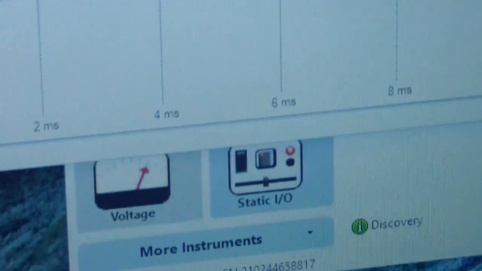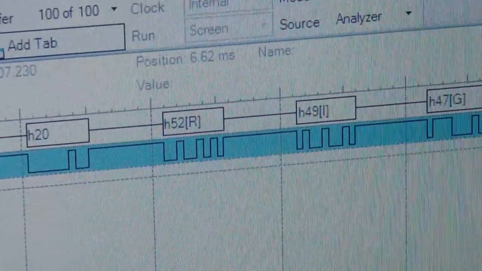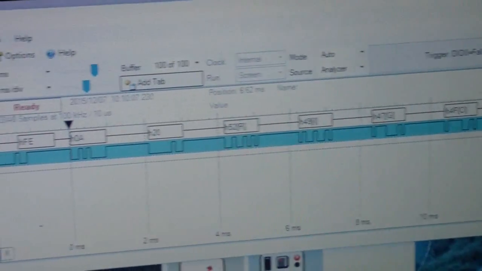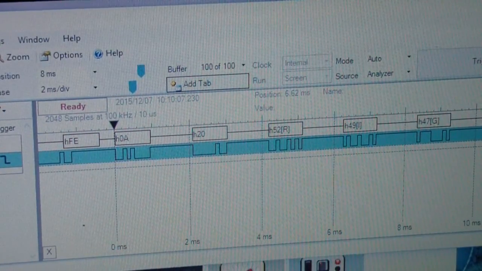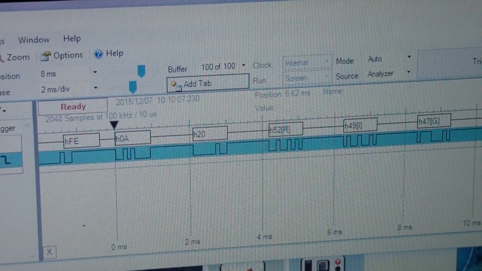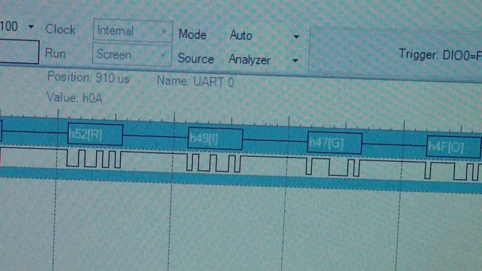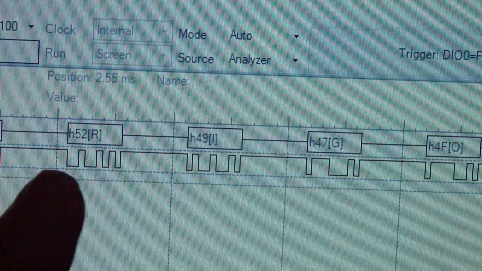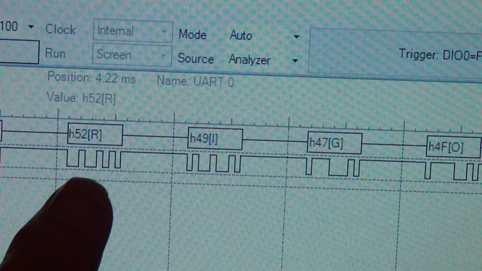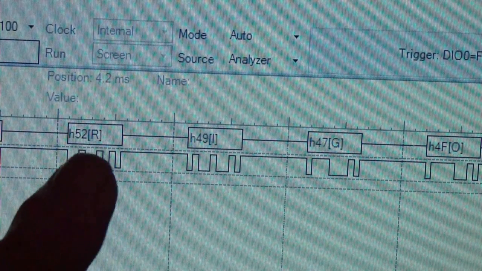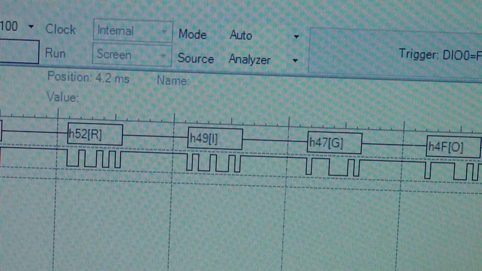And you may notice here what we have is a decoded signal. It's exactly the same signal that is being decoded by the Siglent at exactly the same time, but you may notice here that there is an R, I, G, and then continuing over to the right is OL.